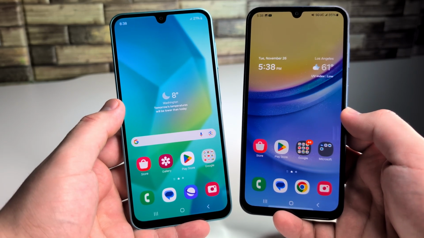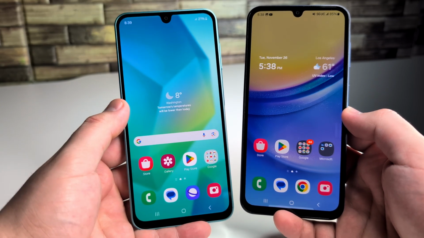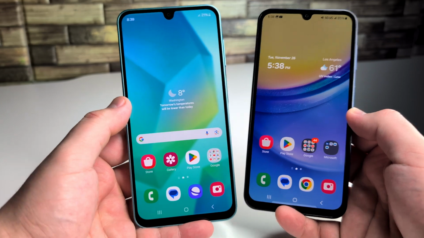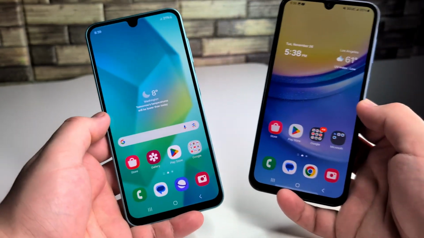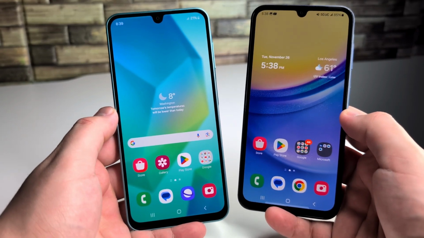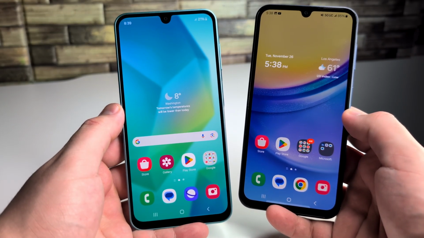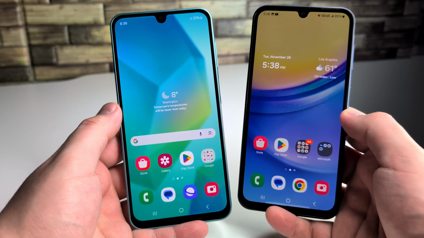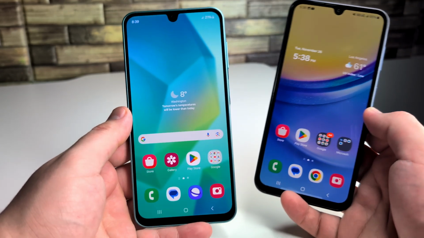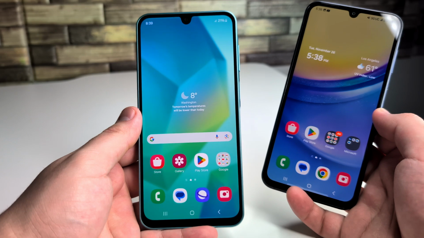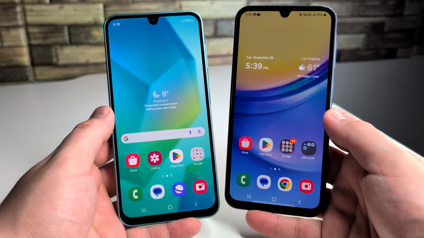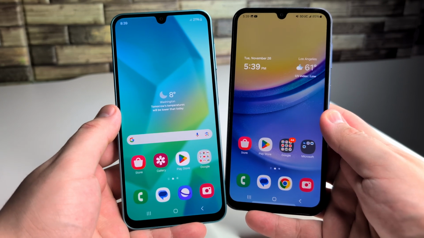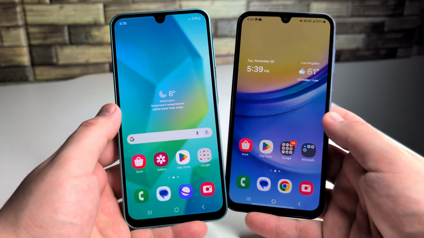I turned the beauty mode, or the little beauty buffer mode, all the way down, and I definitely got much more detail on the Galaxy A16 5G. So the clarity is going to be better on the Galaxy A16 5G, and you'll be able to see that on the first photo I post right here in a second. It's going to be a selfie photo camera. You're going to get much more detail on the A16 5G with that. But we're going to show you a ton of different photos, a ton of different videos, and let me know in the comment section down below which phone you think looks better.